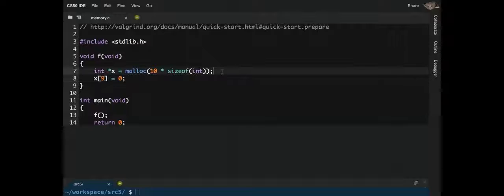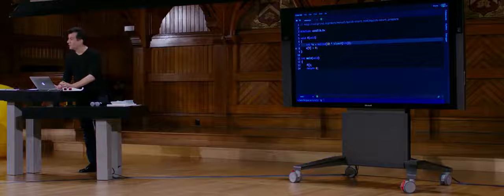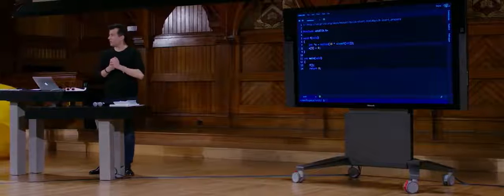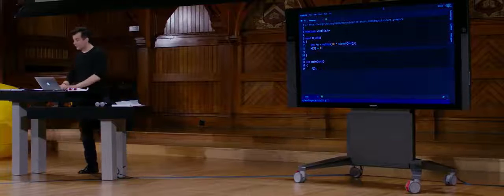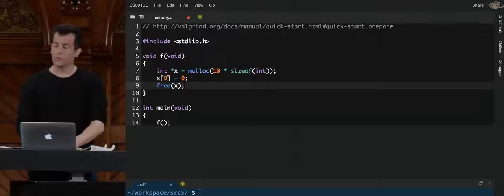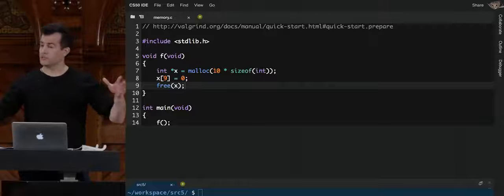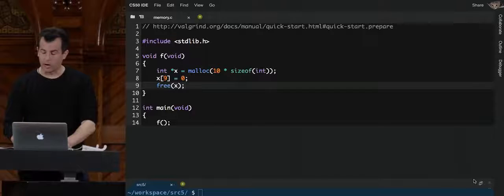So on line 7 of memory.c, OK, here's where I malloc'd the memory. And per help50's own feedback, what have I apparently not done? Freed it. And it turns out freeing is actually pretty straightforward. So long as you remember to do it, you just call free, passing in the same pointer. You don't have to remember how long it is. It's up to the operating system to remember how long it is.